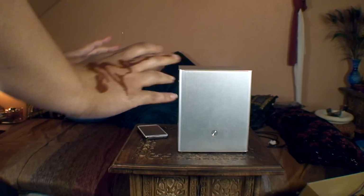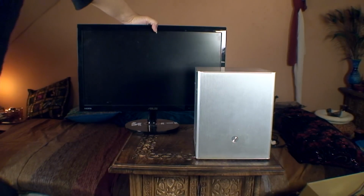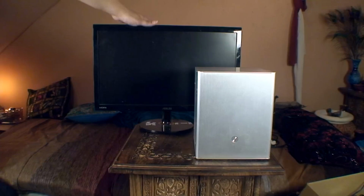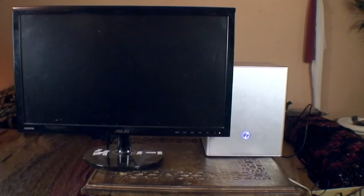Now to test it, to see if it actually switches on and posts. I have my spare monitor here, which my niece is using for her PlayStation 4, so I will just borrow that and connect it to this. Right, so we plug this in, all dusty, and just switch it on. Okay, it switches on, let's see if it posts.